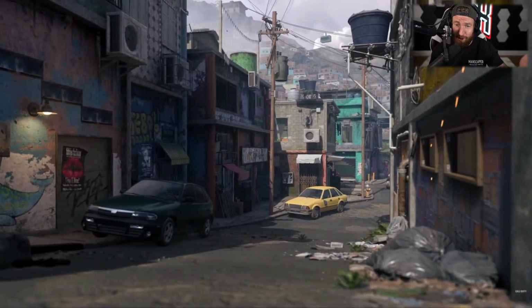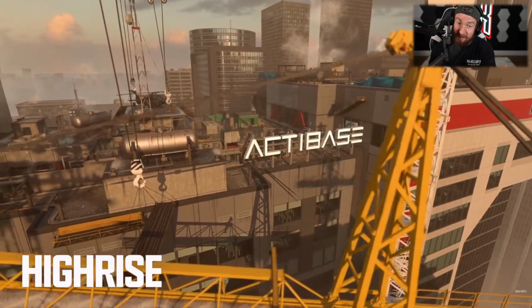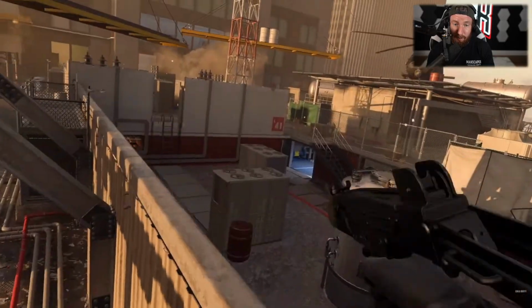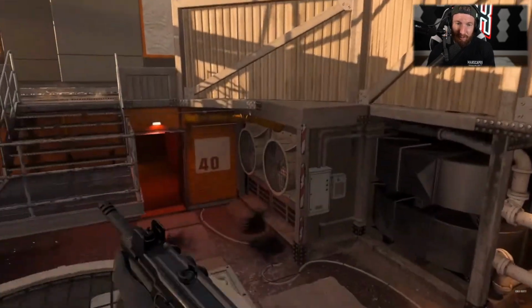It looks so good compared to the original. One of the maps I'm looking the most forward to is probably this one, and High Rise as well. Giving the overview, there we go. We have our first look at actual jumping, climbing gameplay. It looks really smooth. We got the Uzi there, if you're wondering what that weapon is.